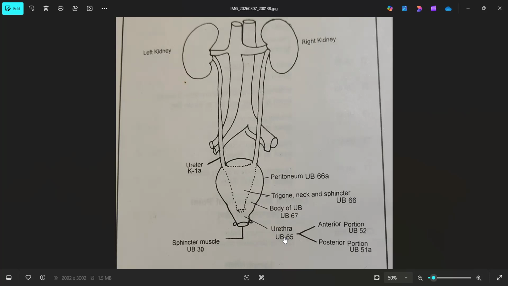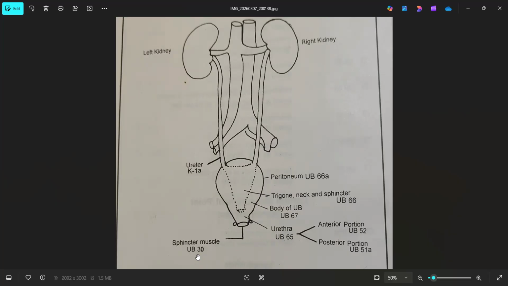Electroacupuncture according to Dr. Voll. Right? Anterior portion, UB52. And posterior portion, UB51A. And the sphincter, right? ये sphincter damage हो जाता है generally those ladies who go for multiple abortions, or surgeries, multiple childbirth. So as they grow old, this sphincter becomes weak. In that case, you will be 30, right? So all this is there.